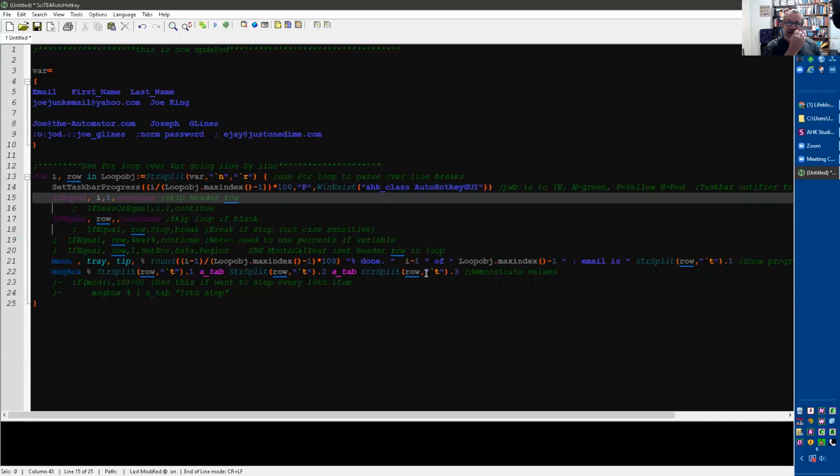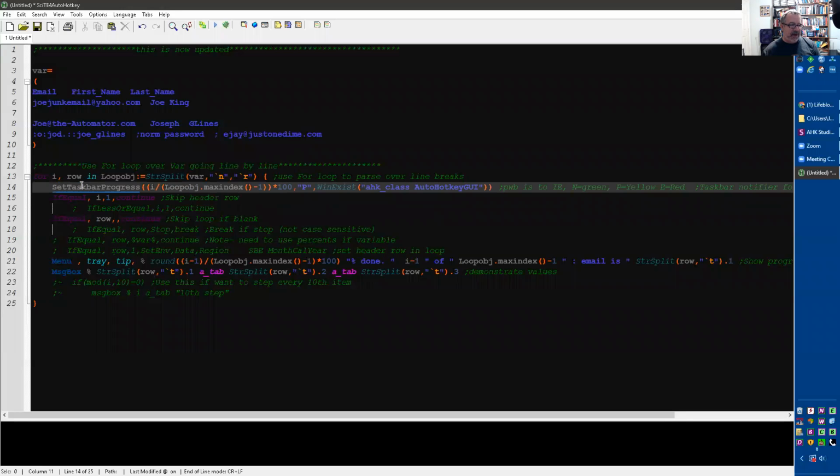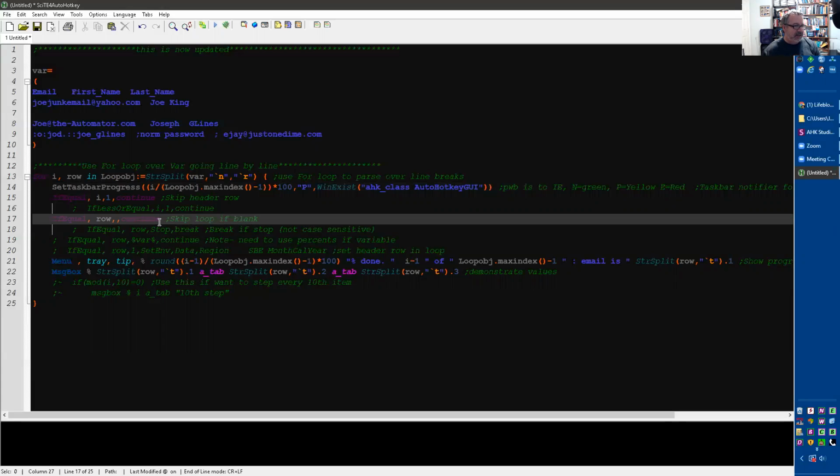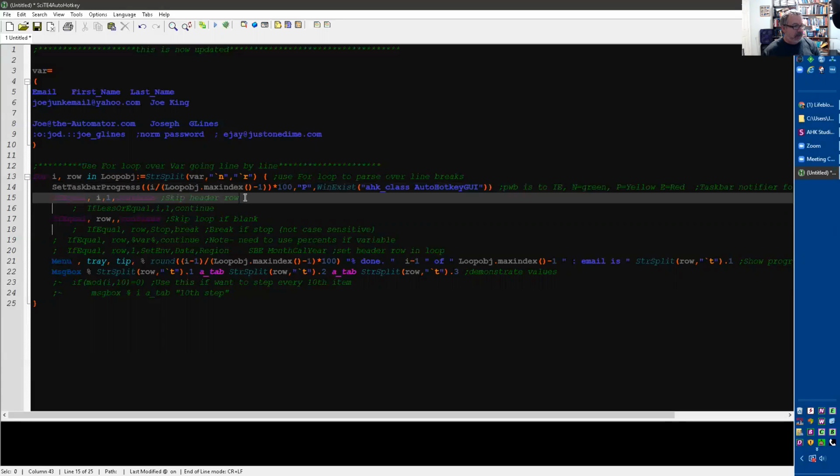Like if I often grab a file and I need to parse it, I have this at the tips of my fingers, right? And I have it where this does the taskbar notify. This updates here of how far along it is in the process. Does that make sense? Yep. So it'll step over it, and I have things like, oh, if it's blank, or if it's a certain value, do I want to skip the header row, which would just be the first row? Now typically if you were to use this in a script, would you delete everything you're not going to be using at that time, or do you just comment it out?